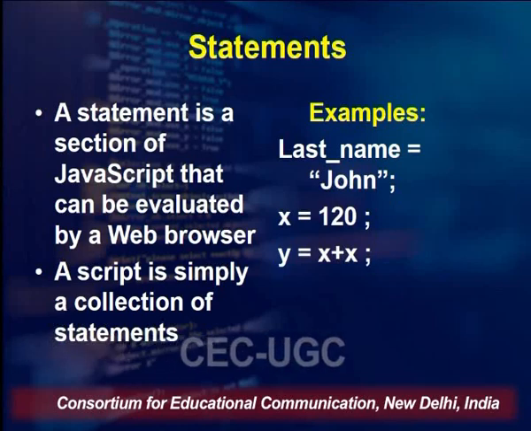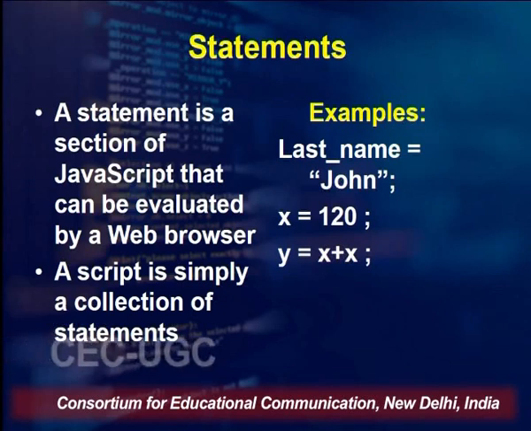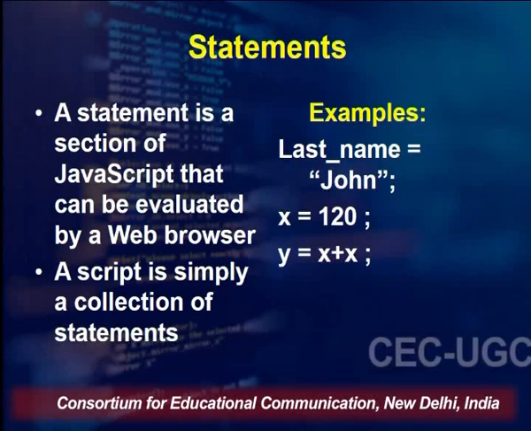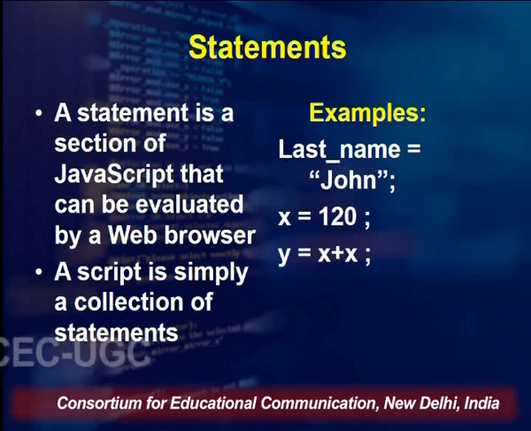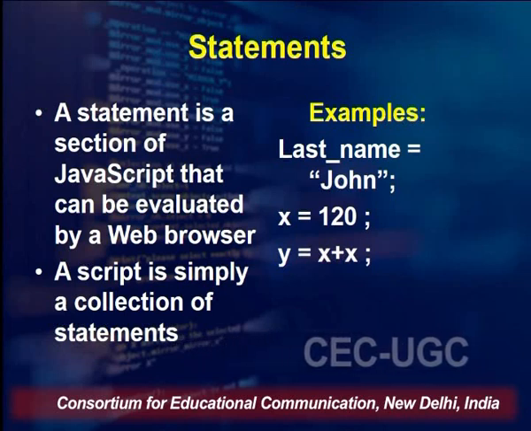Then of course we have discussed variables, we have discussed literals, and we have discussed the types of variables. Now the next thing which comes is statements in JavaScript. A statement is a section of JavaScript which is evaluated by a web browser. So what is a script? A script is nothing but a collection of statements. You can write multiple statements, and these statements will be executed by the browser.